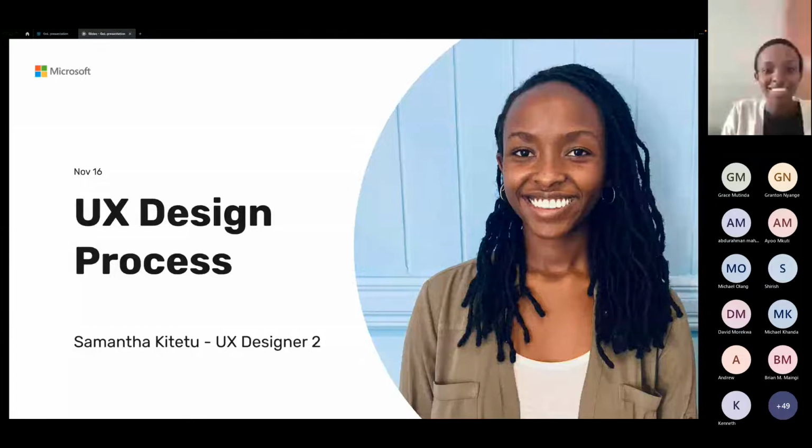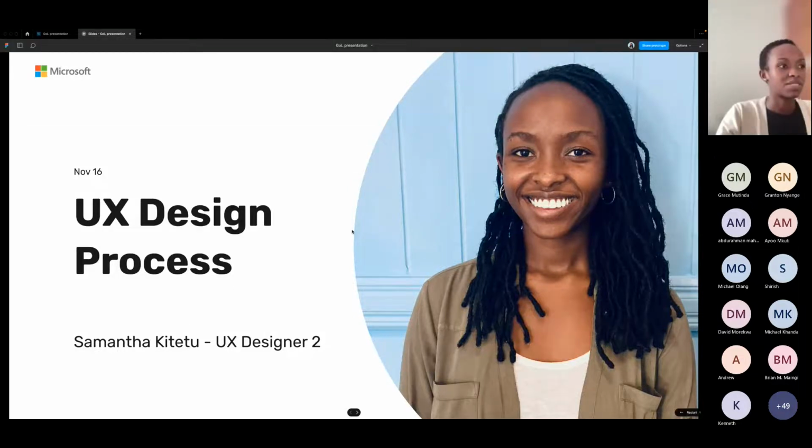So today I'll be going through briefly what the UX design process is, according to how I interpret it. It's not the same for everyone. Sometimes you see different things on different websites. Other people have different definitions of the UX design process. So this is the UX design process according to my interpretation, and also how we use it at the company, and in my past jobs and roles.